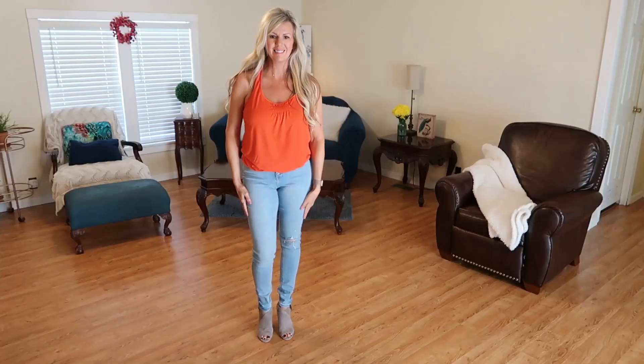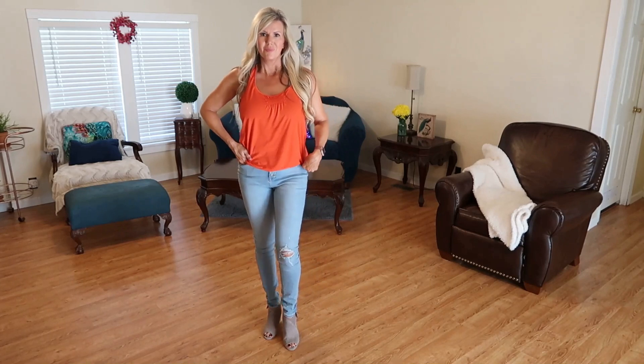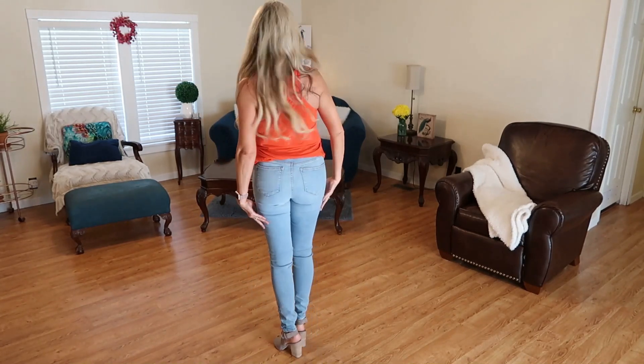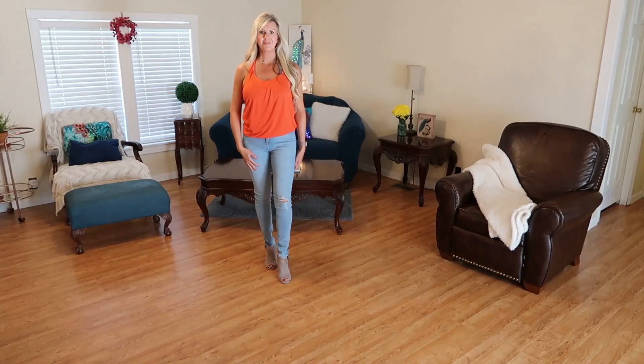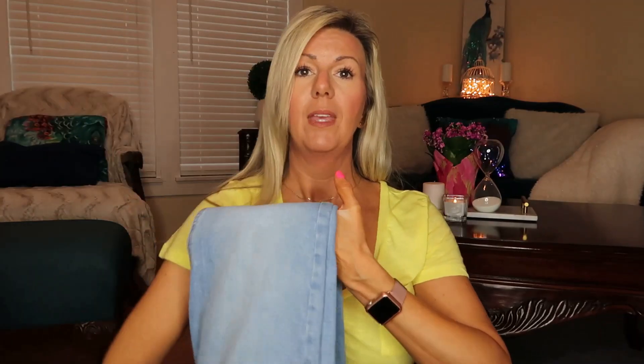Moving on, I also picked up a pair of jeans. Because I'm a tall girl I love that Old Navy has tall lengths — a 34-inch inseam is just about right for me. These are the Rockstar high-rise jeans, they button up the front, in a light wash denim. They're called the high-rise secret slim jeans and they have some distressing at the knee. These were $30, which is still a great price.